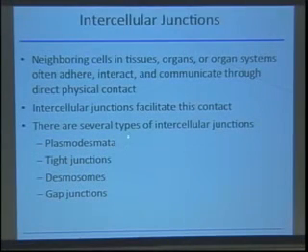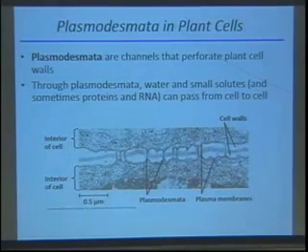And I want you to know about 4 different kinds of intracellular junctions that we know about. Plasmodesmata we talked about before, so these are the types of structures that we see between plant cells. And then in animal cells, there are 3 different kinds of junctions that occur, and they have different structures, and they also play different roles in the physiology of the cell. These are called tight junctions, desmosomes, and gap junctions. All right, so let's look a little bit at what those structures actually look like.